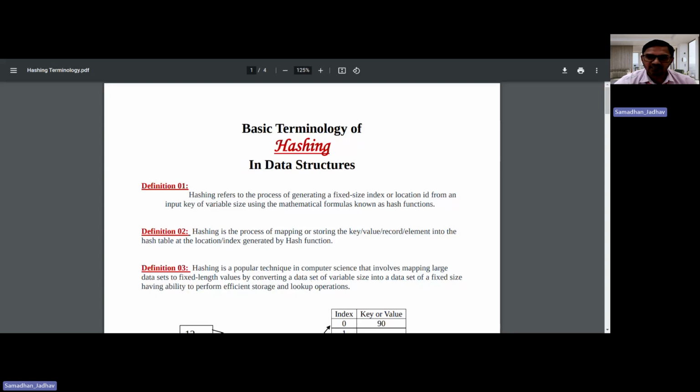Now hashing is the technique where, if we store the keys into the unique locations provided by hash functions in the hash table, we can store or retrieve those keys or values in O of 1 time, provided that the hash table is collision free. O of 1 is the constant time complexity which is provided by hashing for the searching or lookup operation for the keys or values.